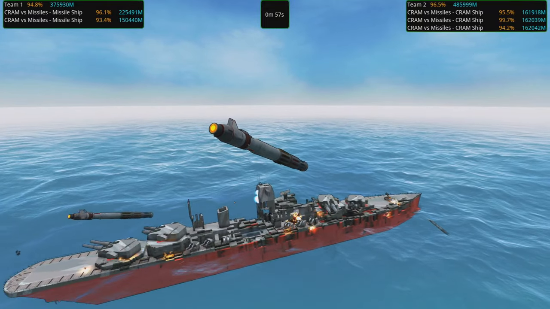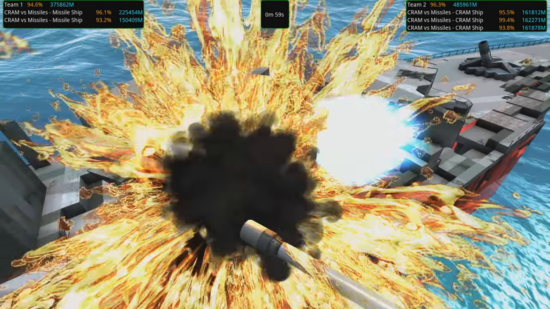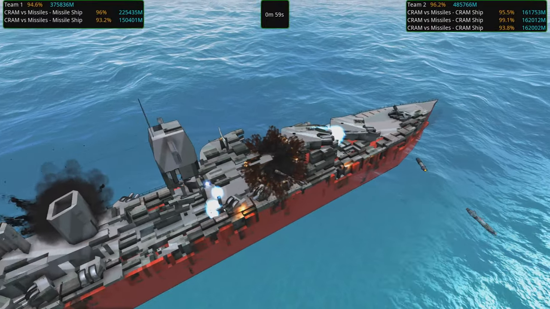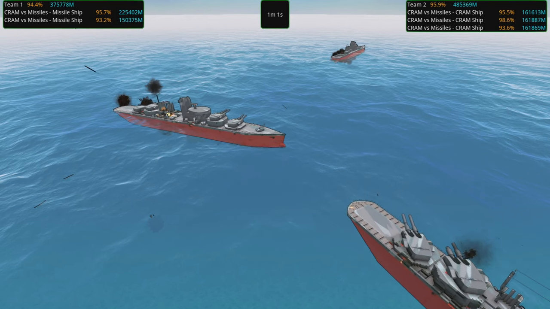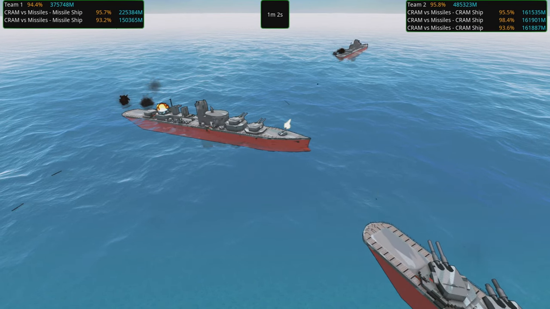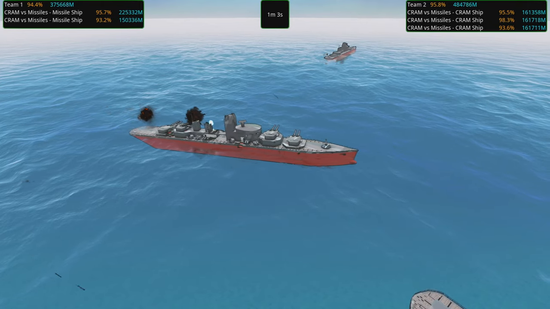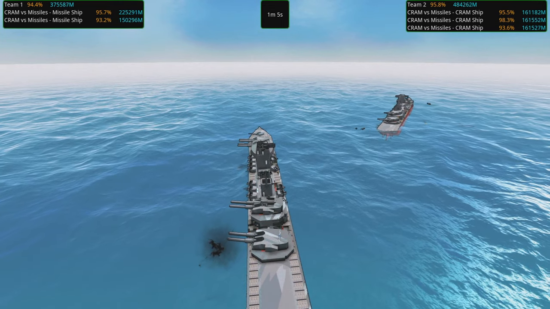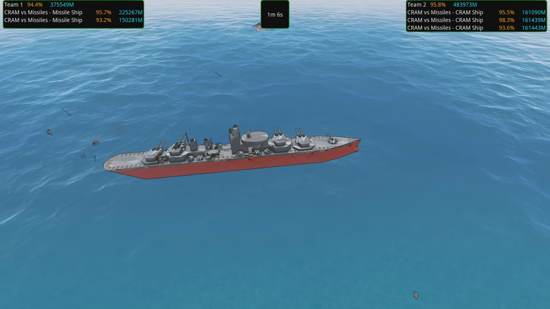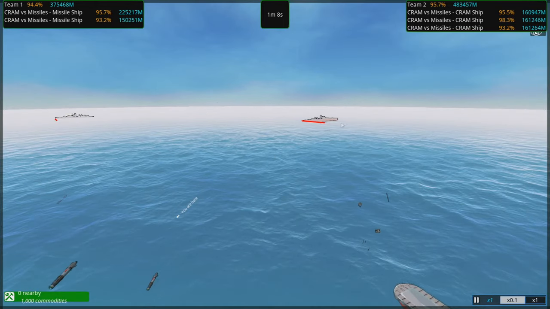In real life, of course, how this fight would go is, basically, a single one of these missile ships would lob one missile each at each coming CRAM thing, and just sink them from over 100 miles away, and the old style armed with cannon ships wouldn't be able to do jack diddly about it. So that's that, I guess.